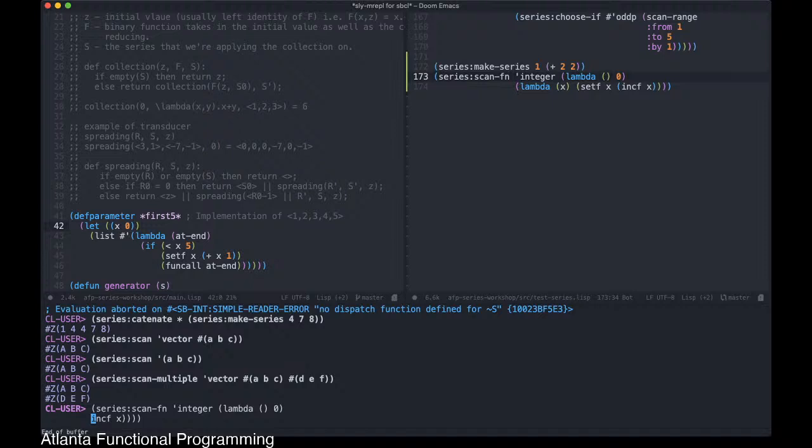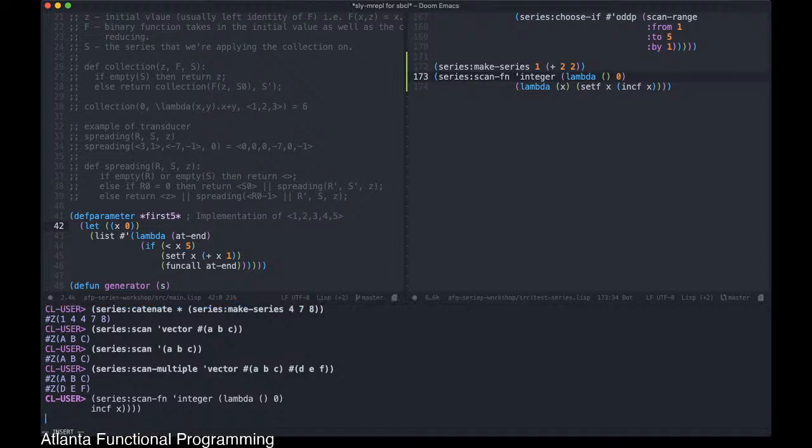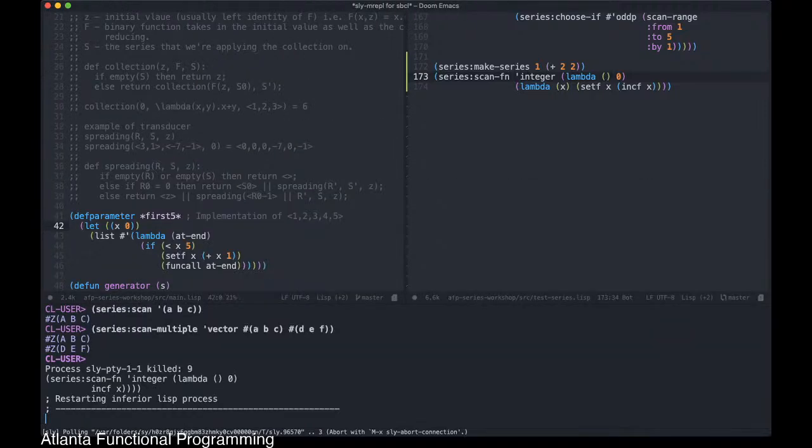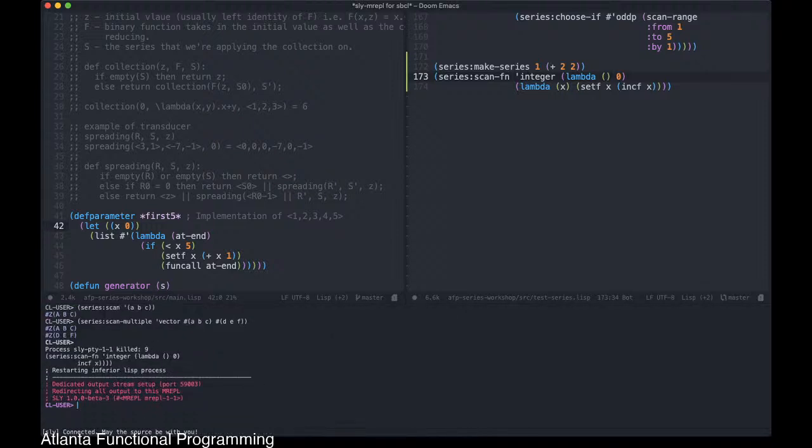There's no stopping condition here. So let me just reboot my Lisp here. When you're using scan function, it is very, very important that you provide some sort of testing function so that it knows when to actually return the next value.